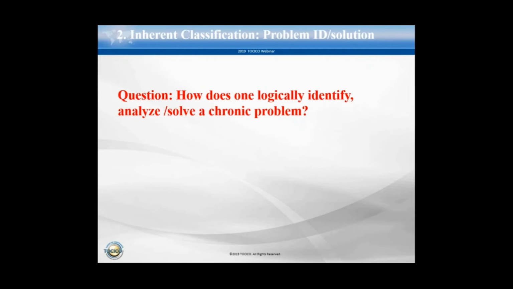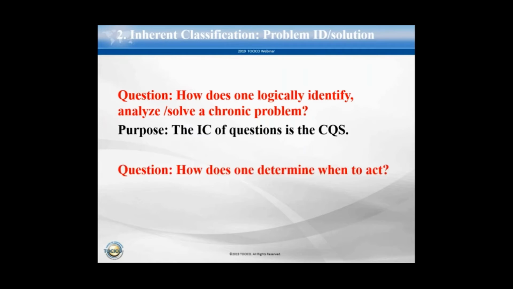If we looked at the inherent classification of identifying a problem and a solution, how does one logically identify, analyze, and solve a chronic problem? The purpose of the inherent classification of questions is to change question sequence. Instead of trying to answer hundreds of questions that are posed to you about should I invest in this, how do I implement this, and so on and so forth, Goldratt developed 3 questions, which were later expanded to 5 questions on how to address any such question.